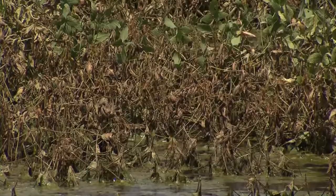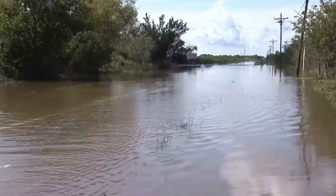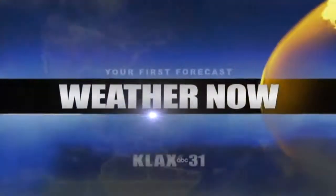We were luckier than most. We didn't have to move any cattle out. Lost a little bit of rice. Had some beans that still got water on them, but we were very fortunate compared to a lot of people, especially in Texas. Vale expects the yield on his flooded soybeans to be very low. With the LSU Ag Center, this is Craig Gautreaux reporting. For crops such as sweet potatoes and cotton, it may actually take weeks before they show any signs of damage caused by Harvey.